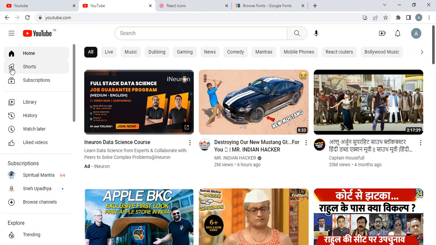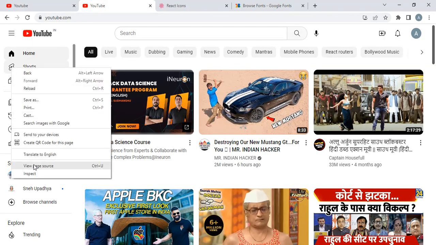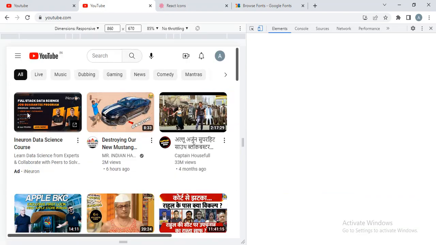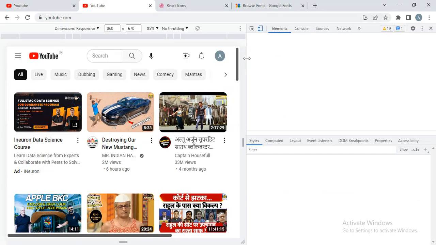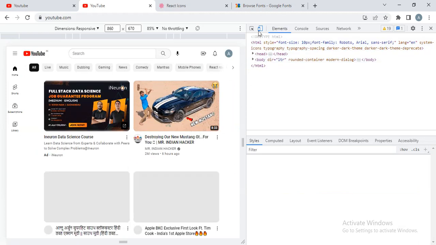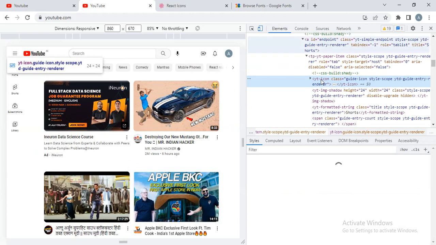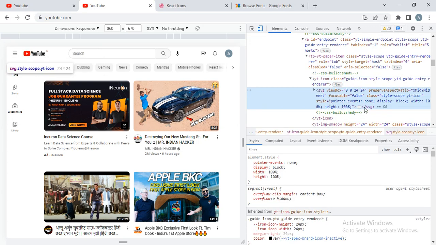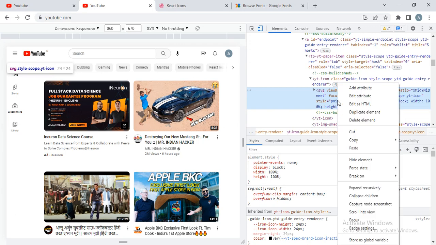Then I can copy it: right click here, go to inspect, and for copying this Shorts icon, here I will expand this, and this svg, I will right click and copy the element.